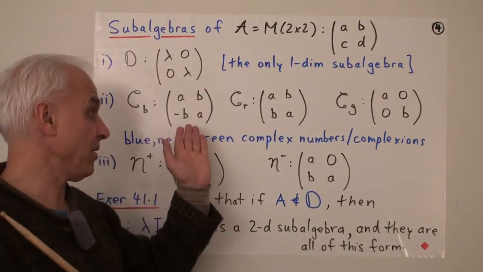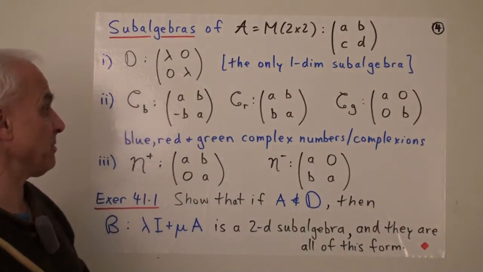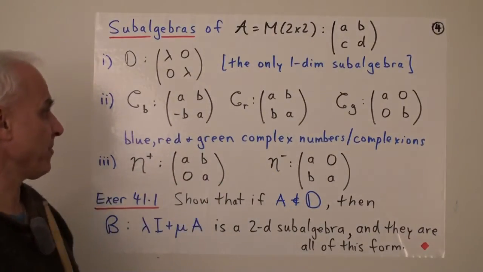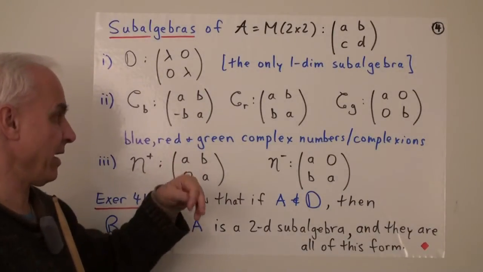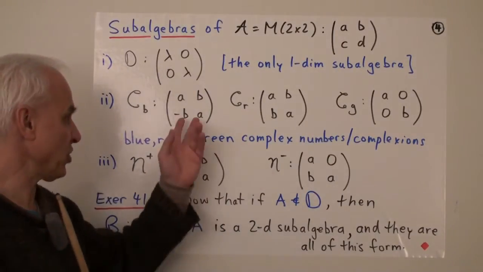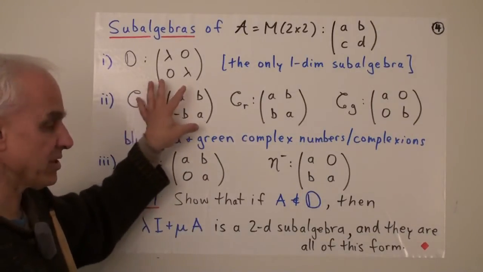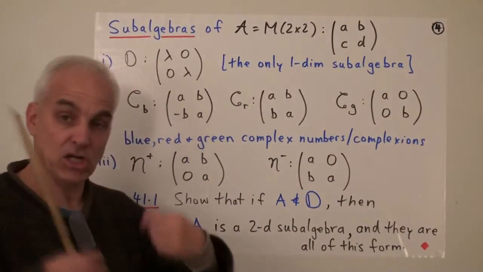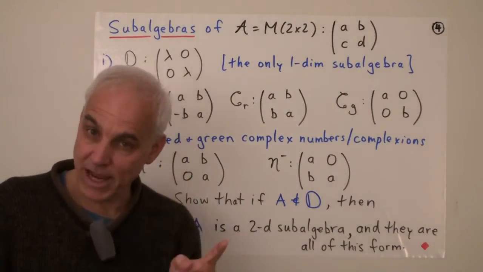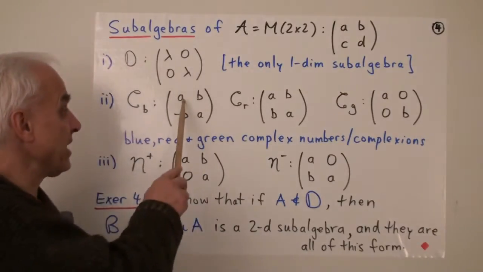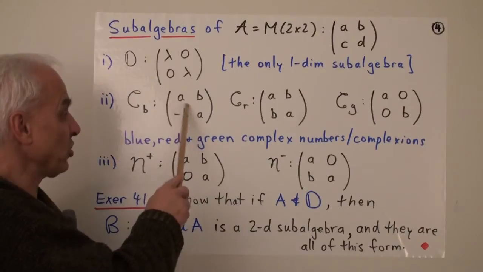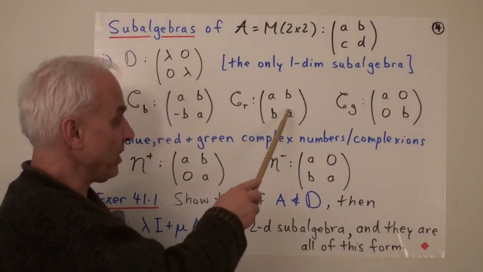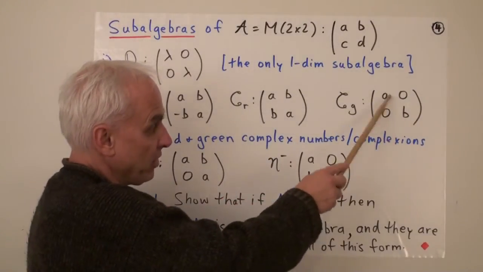And they're obviously all linear spaces or linear subspaces. If we add any two matrices like this, we're going to get another one of this form. If we multiply this matrix by a scalar, we get another matrix of this form. That means that this is a linear subspace. Similarly, this is a linear subspace, this is a linear subspace, and in addition, each one of them is closed under multiplication and contains the identity element. Right? The identity element is a special case when A is equal to 1 and B is equal to 0 here. A is equal to 1 and B equal to 0 here, and A and B both equal to 1 there.